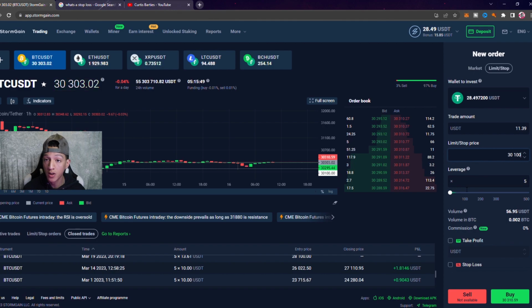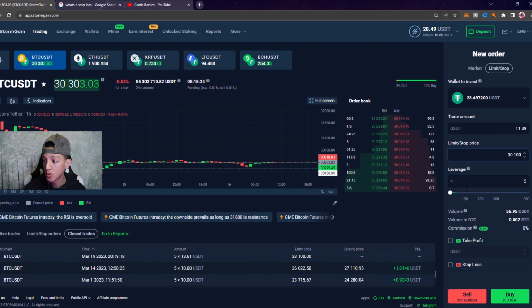For example, if Bitcoin reaches that price and it goes the opposite direction of what you predicted, you will get liquidated. I mean, you will be losing all your BTC. That only happens with leverage trading. So if you're trading Bitcoin at spot, this doesn't affect you at all. So for example, you buy Bitcoin at 30,000 spot, there is no liquidation price. For example, if Bitcoin goes down, you will not be liquidated.